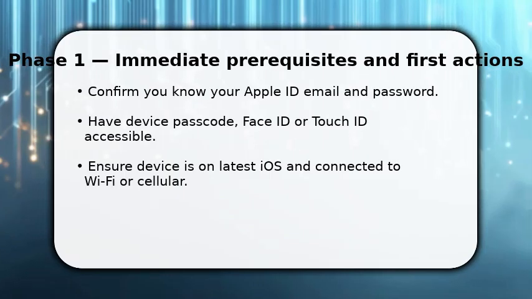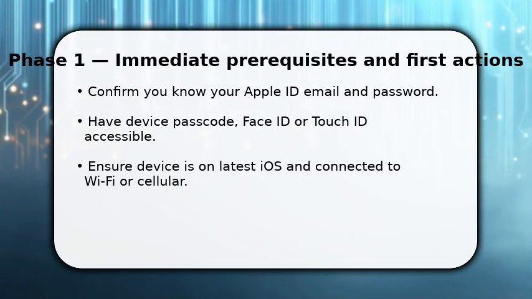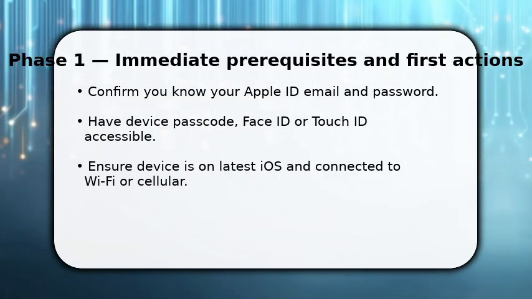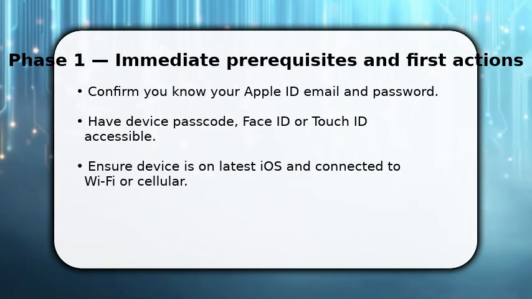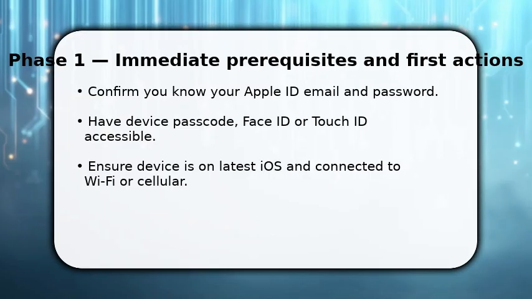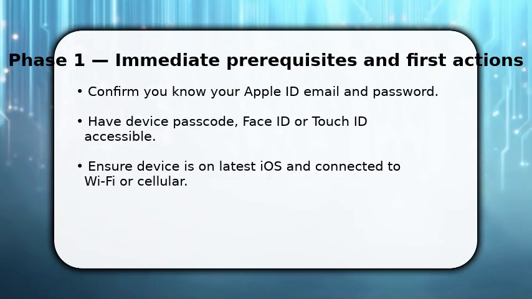Enjoy the video. You start by verifying your Apple ID credentials and unlocking the device. This prevents interruptions. Once done, make sure Face ID or Touch ID and the device passcode are active so changes save securely. If you use family sharing, check you have parental permissions. Otherwise, you cannot change a minor's birth date.